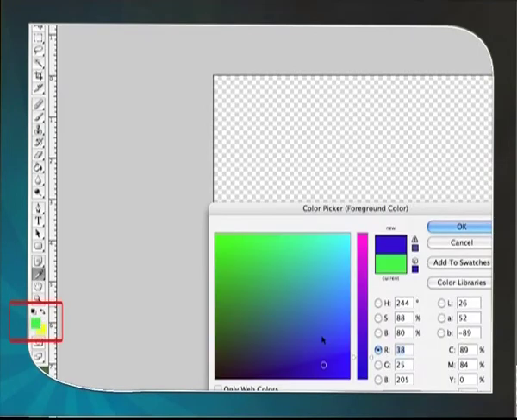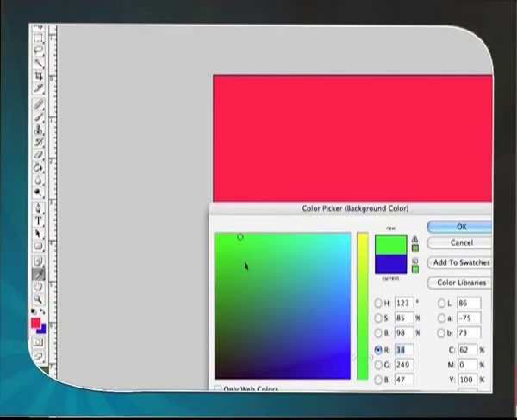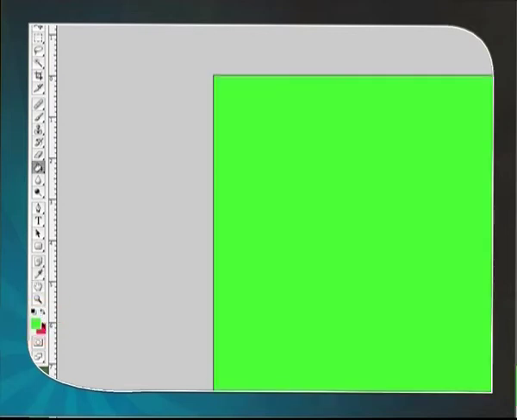Using the canvas and filling the colors in the canvas. After creating the canvas, the next task is to understand how we can fill colors in the canvas. For this purpose, the color box in the toolbar allows us to fill 2 different colors, background color and foreground color. A. Foreground color. B. Background color. C. Switch color option, and the shortcut is X. D. Default color option, and the shortcut is D.